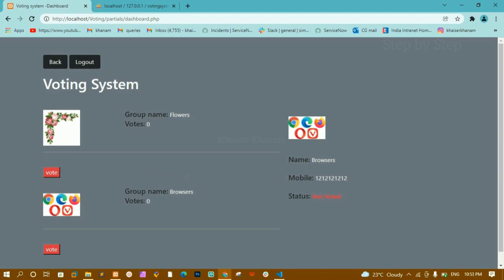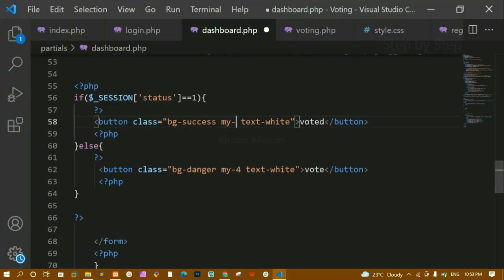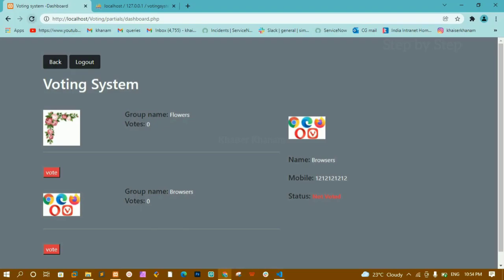I'll refresh this one. Now you can see here I'm having these buttons. Now for these buttons, let me just decrease this one. Let me just write here 3. And also let me just give some padding as well. Padding I'm just going to give padding x of 3. I'll just copy this padding, and here I'm just going to paste. I'll save this. I'll refresh this one. Now here I'm having these proper buttons.